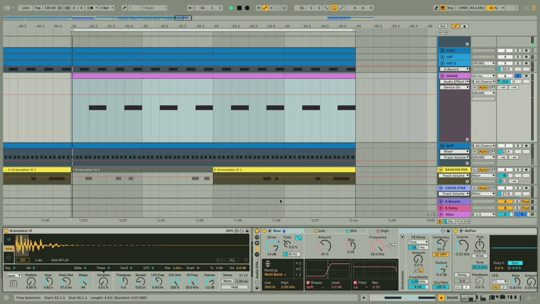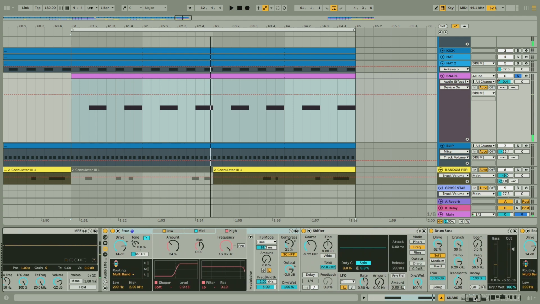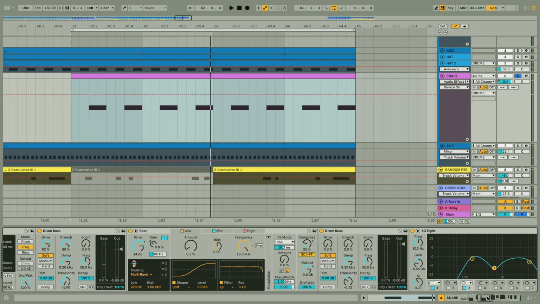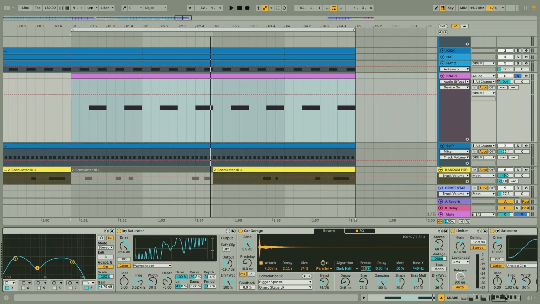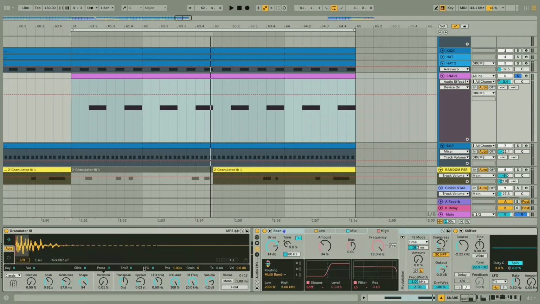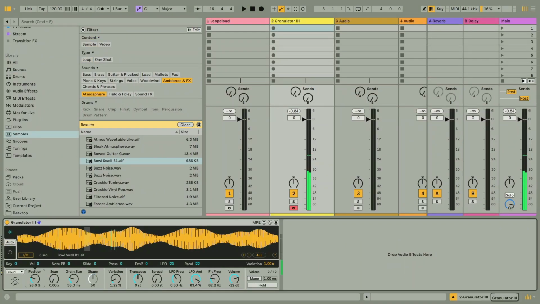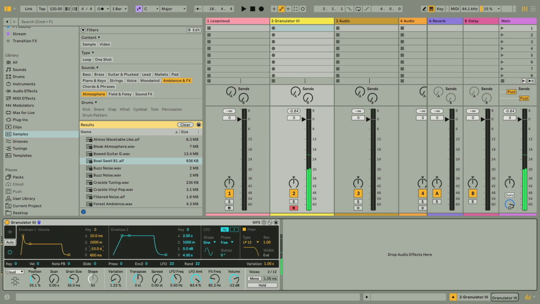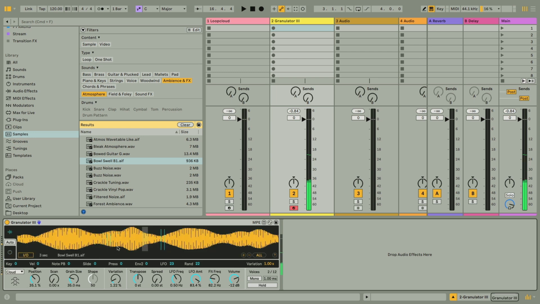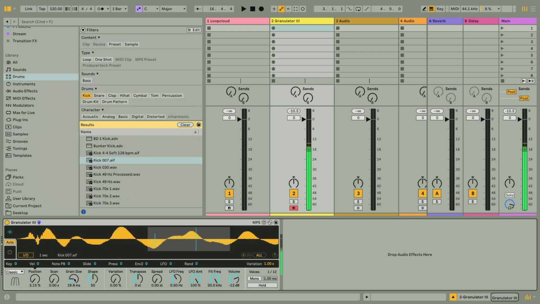And then with the effects. So all sorts of distortion, pitch shifting, transient shaping, wave shaping, and loads of stuff going on there. Now, in case you're wondering what instruments I used in this project, pretty much everything was done with Granulator 3, a new instrument on the way for suite owners in Ableton Live 12. It's a small device, but packs a huge punch.